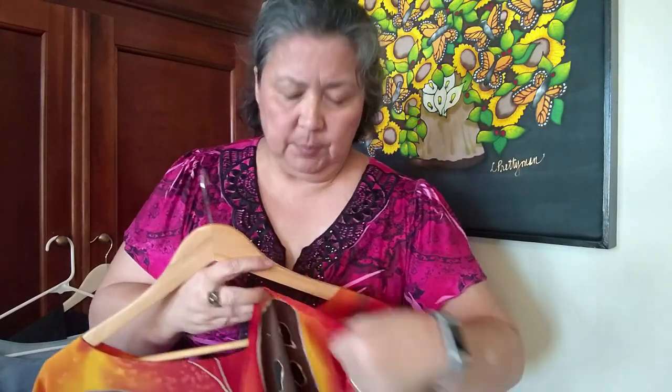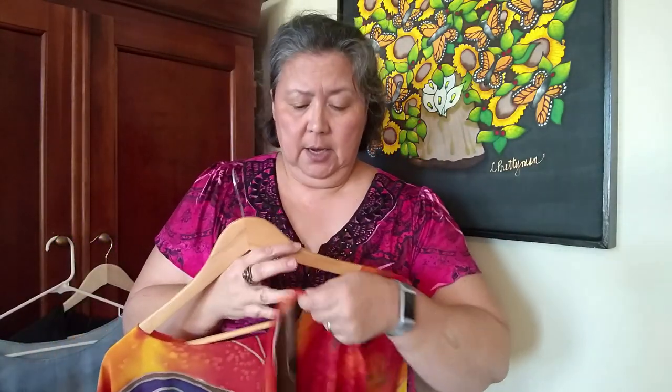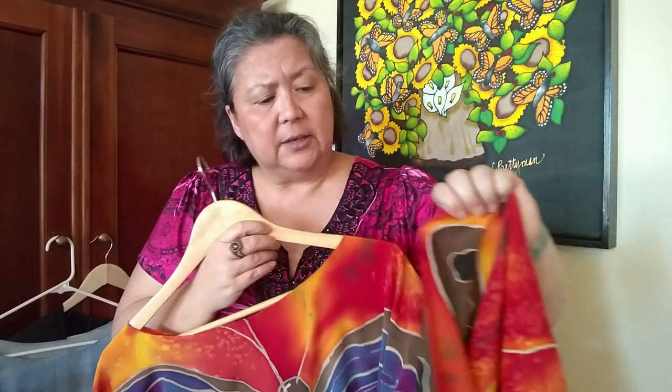I've explained the differences between paints and dyes before, but what we've done to this garment so far is we've dyed it. People ask me all the time, what's the difference between painting and dyeing? Well, when you dye, you have to steam fix. The dye actually goes all the way through the garment — the entire fabric is dyed through, colored, chemically bonded with the silk. With a paint, the paint lays on the surface of the silk and it does affect the drape. Then when you've waited 24 hours, you can set it with a hot iron, but it will always be like this plastic layer on top of your silk.